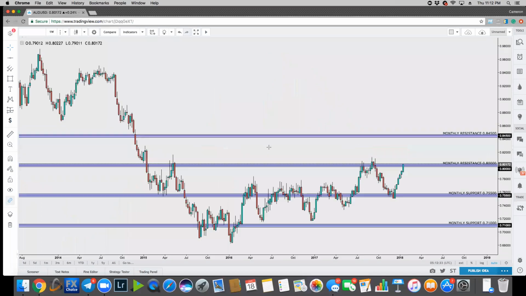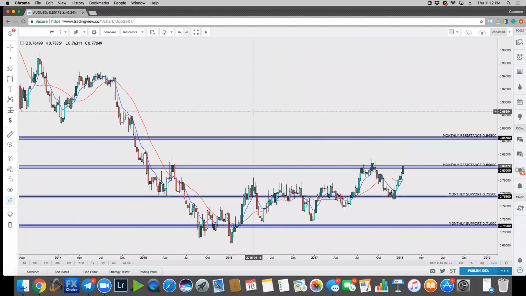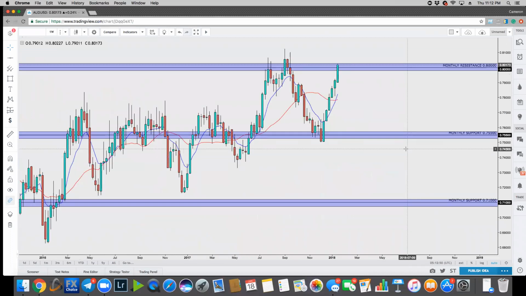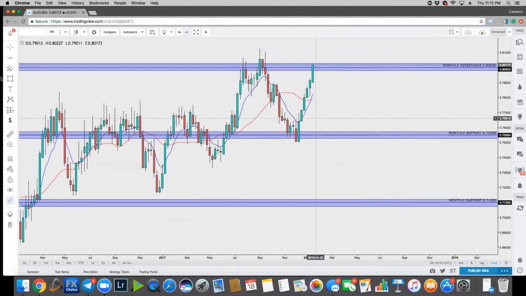All right, so we have our monthly levels mapped on. Obviously, you can go through and do the whole chart, but there's no reason to. You're only focused on what's going on here and what's coming up next, right? So really just these three levels is all you need. And let me pay attention here, because this is extremely important, how you end up getting your weekly key levels. So check this out.